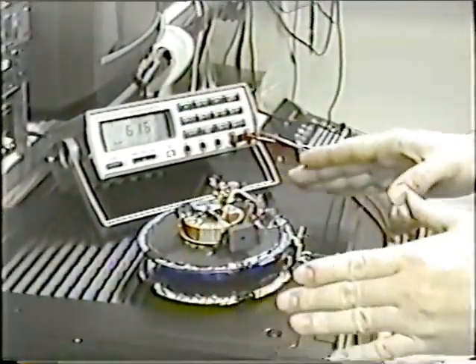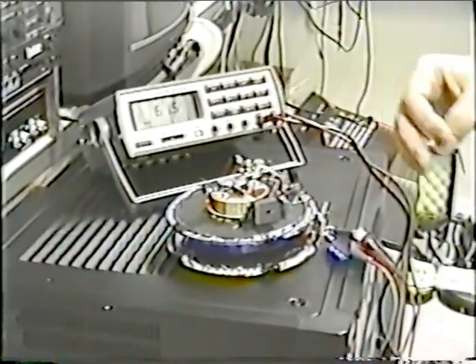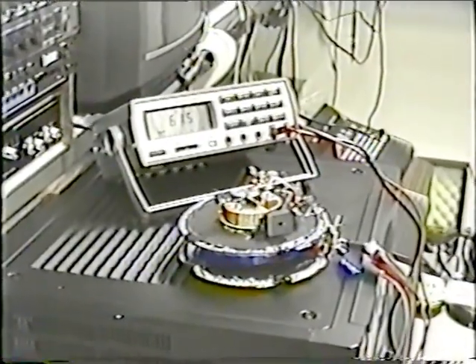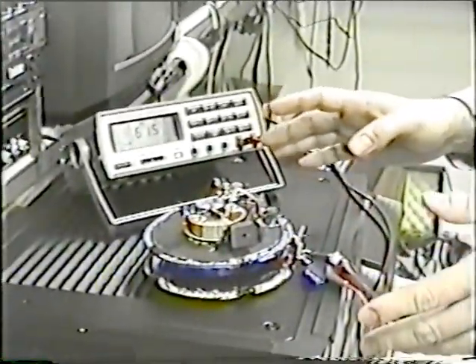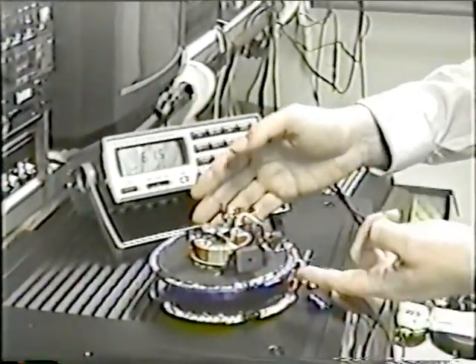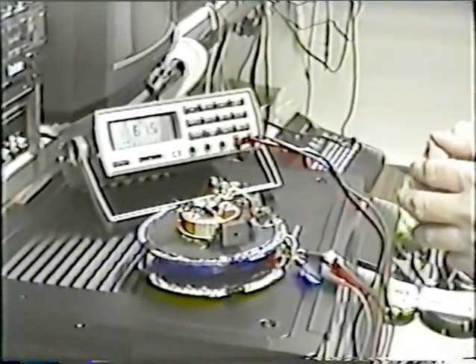This is the smallest device that I have come up with so far. This device will produce 61.5 volts literally forever. The amount of current it produces varies. At the present time, at 61.5 volts, it puts out about 25 watts. The more current you draw from the device, the more heat it generates. Now I'm going to show you a larger device, also of similar construction — very cheaply put together. There's no mass circuitry involved with any of this stuff. It's just the knowledge of the coils and how they interact with each other.